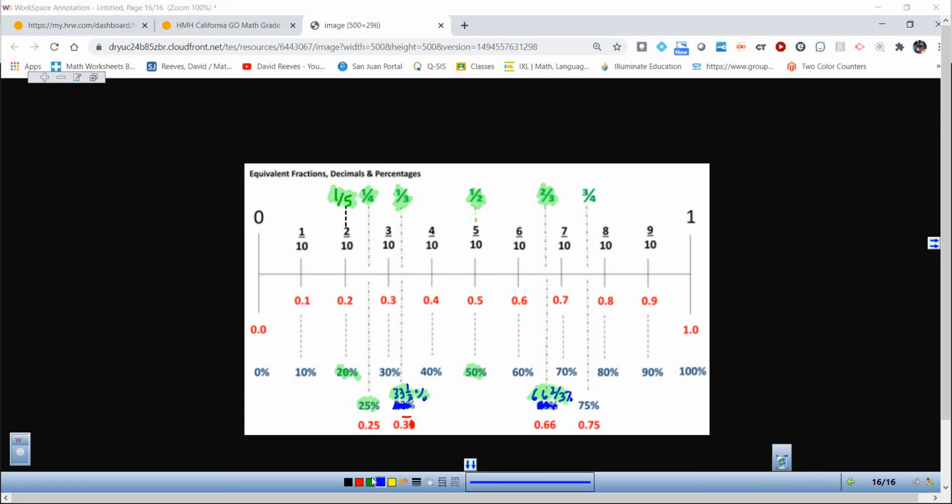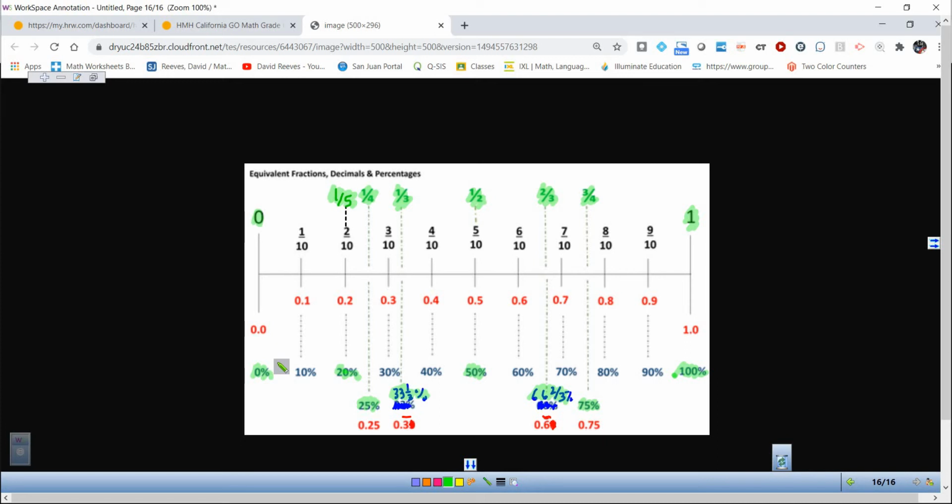I should also fix the decimal. All right, it's actually 0.6 repeating right there. Okay. And then finally, no fixing necessary on this one. 3/4 is 75%. And of course, you really should know that one whole is 100%. And if you have nothing, you have 0%. So those ones in green, I cannot tell you how helpful it will be. I cannot emphasize enough how helpful it will be if those are memorized.